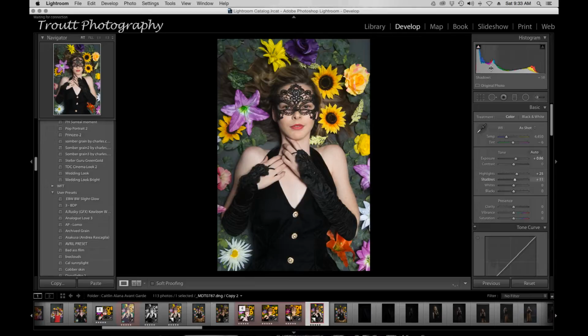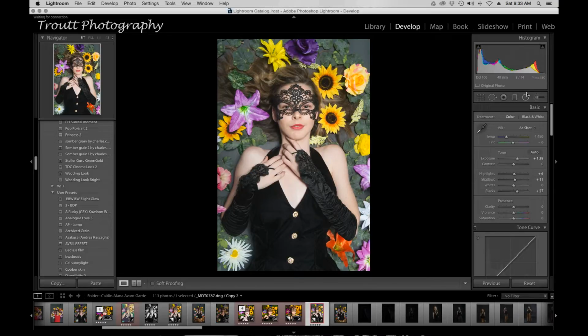Does it make a huge difference if I do it one way or the other? No, not really, but it's just something I've been doing. So here now we have a more properly exposed image. It might be a little bright, but that's not a big deal at the moment.